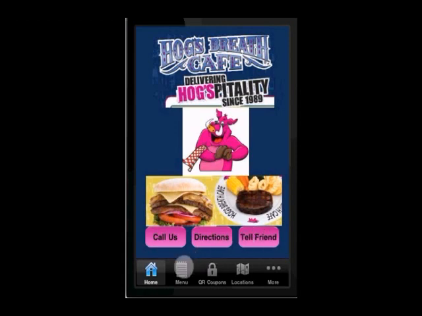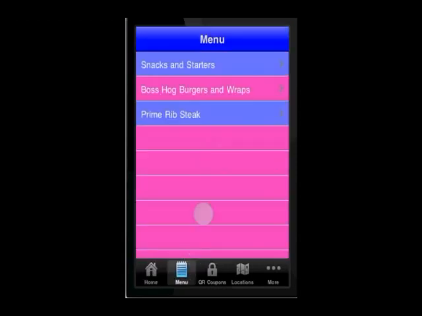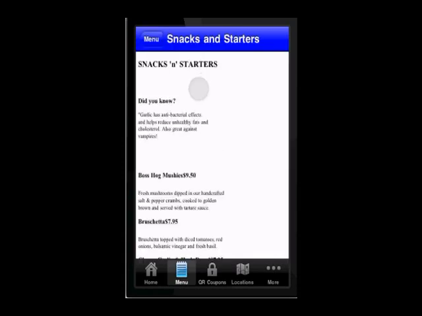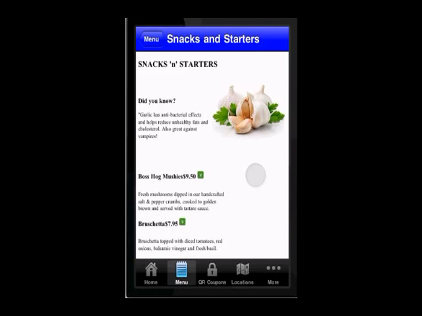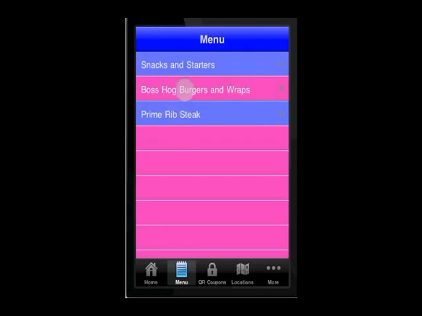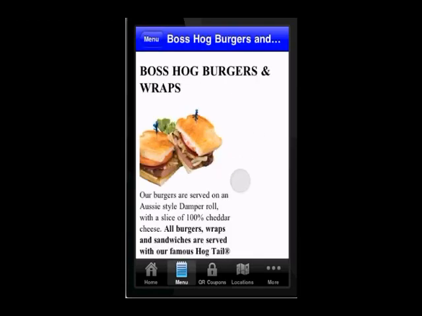Okay, we can bring menus in here, and the menus can be done in several different manners. What we've done in this particular instance is bring in the actual content from the website. I've just, in this instance, cut and pasted the data, and it renders fairly nicely. Again, we would probably put a nicer background in there and put a little bit more effort in. I really did this on the fly to just show the look and feel of the app.